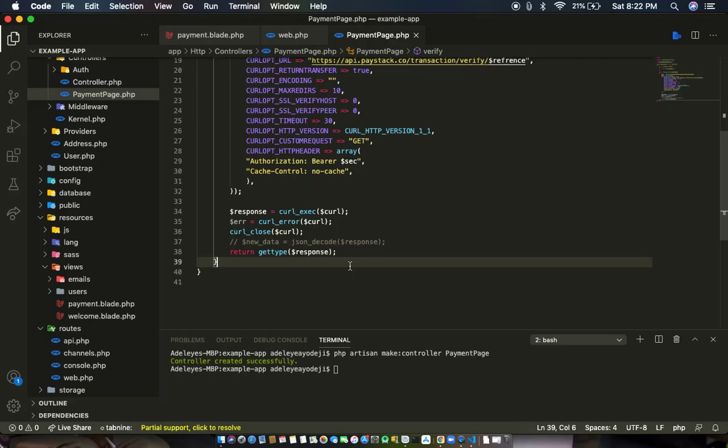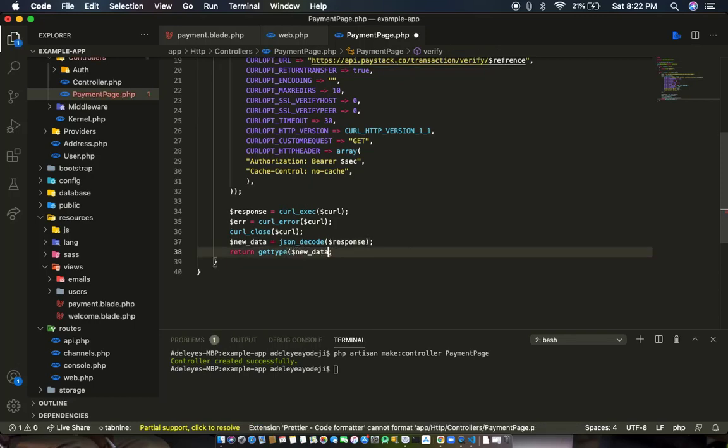Why is it not working? JSON decode response. It should work. Internal server error is what we are getting. Let me wrap it in an array.